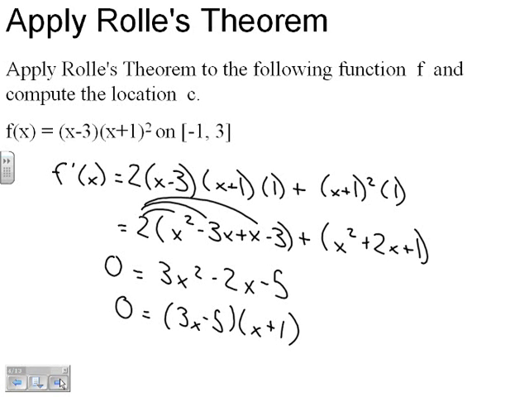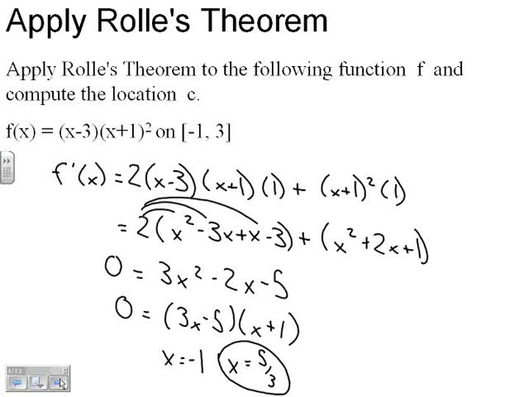So then solve each of those now. Our two solutions this way are going to be x equals negative 1 and x equals 5/3. Now again, we don't care about that negative 1 because it's not part of the interval. So the answer that we're going to care about is C. Okay? And that's how those work.